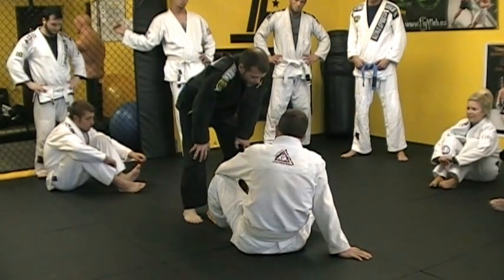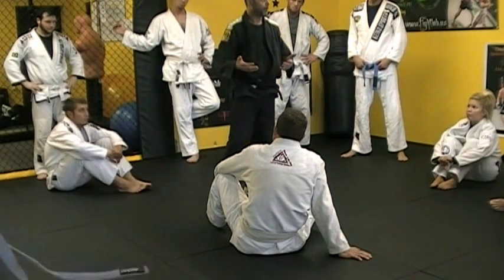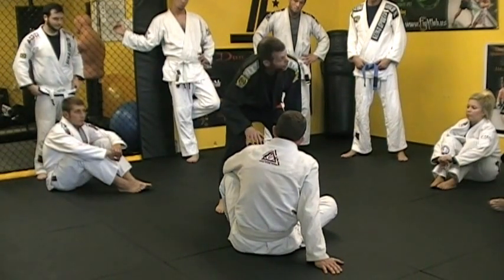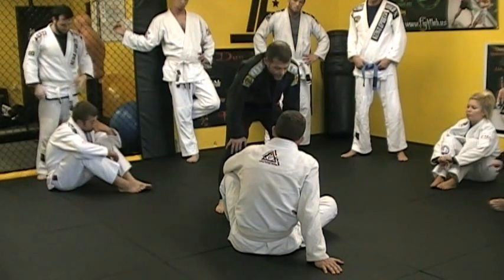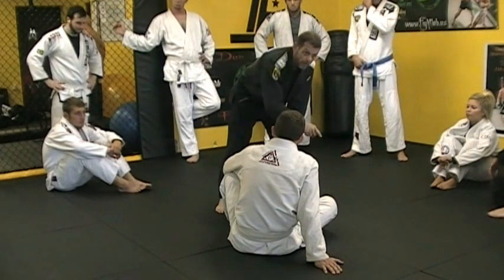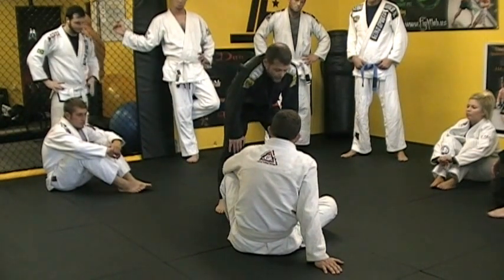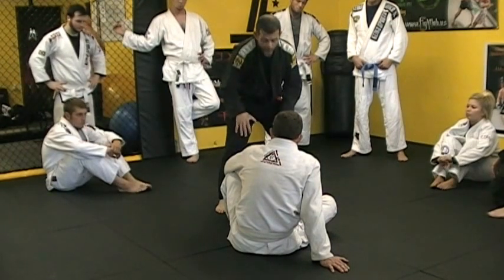Last thing here: there are times when I prefer to stand up when I'm passing — I at least prefer to be on my feet. If I'm on my knees and I'm passing, I can't put weight on him and I lose a lot of mobility, so it's not good. There's a time when you're gonna use more agility and movement to get past, and there's a time when you're gonna apply a lot of pressure. You can still be on your feet though.